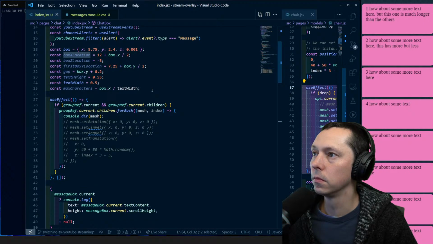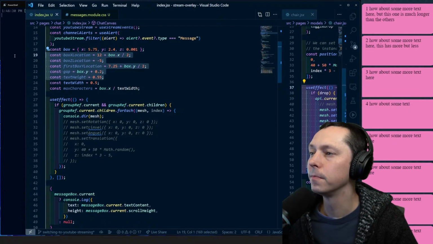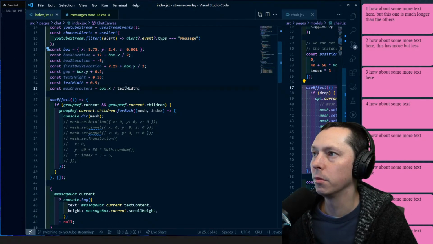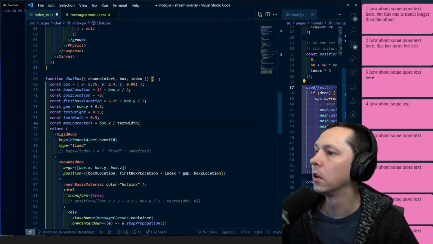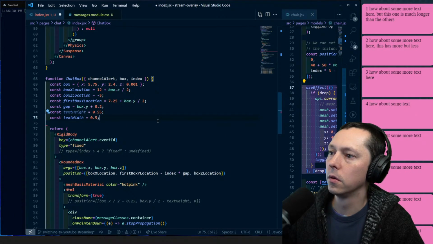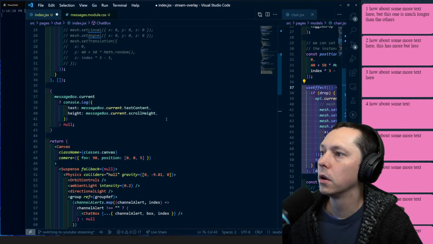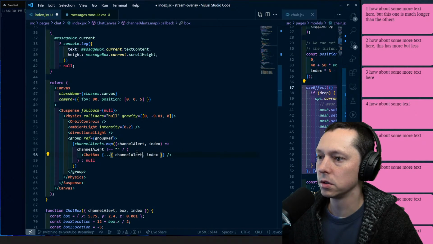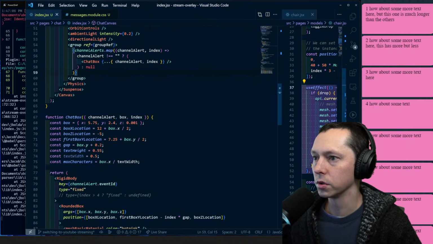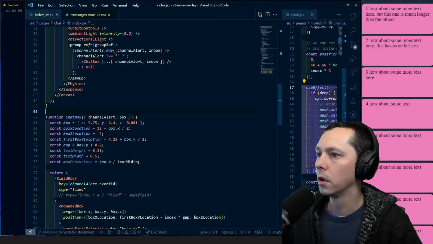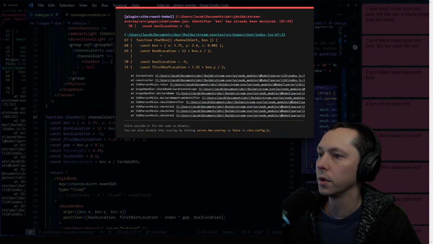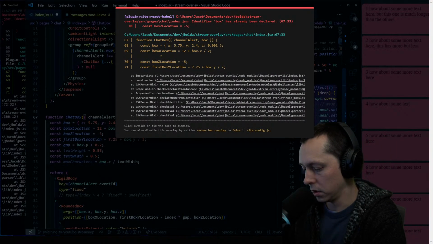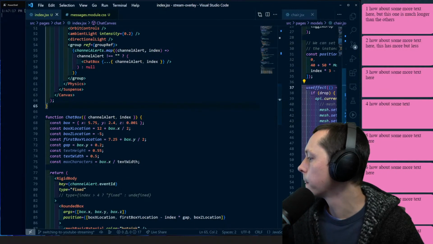Do I move these? Does it make sense to move them? Probably, actually. Just remove that period. So we don't have box. We do need to pass both those in because those are going to change every time. Okay, you do not like box has already been declared. Yeah, we don't need box. Oh, whoop, I deleted the wrong one. I need index, not box.